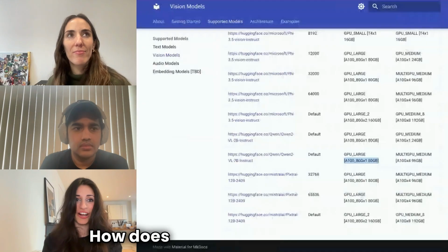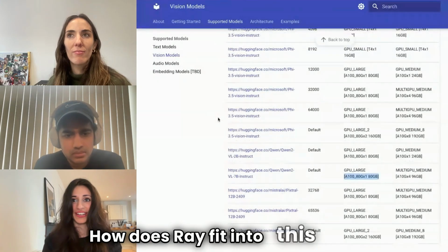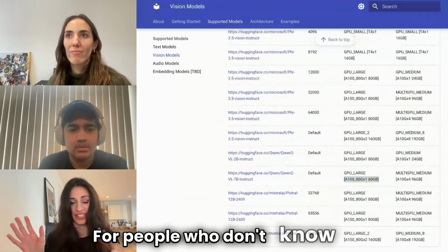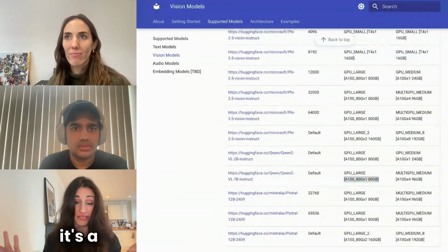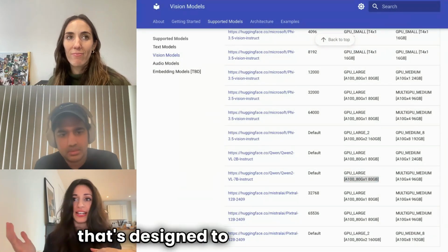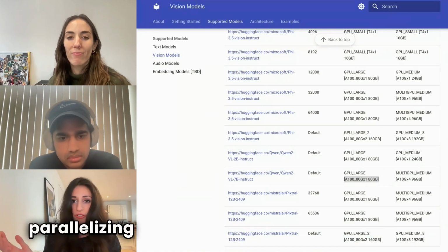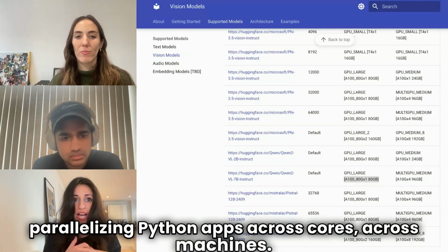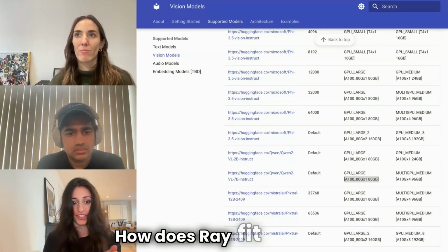And how does Ray fit into this setup? Just for people who don't know, Ray is a distributed computing framework designed to simplify scaling and parallelizing Python apps across cores and across machines. So how does Ray fit into this?